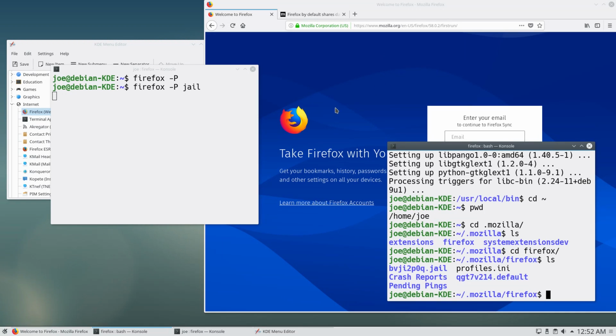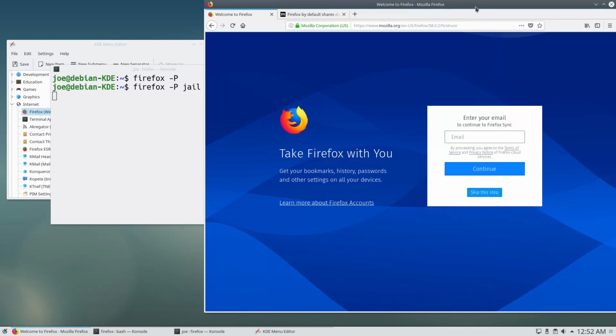The default profile will be your normal standard "I don't care who's watching me" profile, for when you just want to get something done. You don't want to worry about all the security layers. But if you feel you need the extra protection, you really don't want people to know what you're looking at or doing, you want to really protect your privacy, at this point you can launch your jailed one and be in your jailed profile.